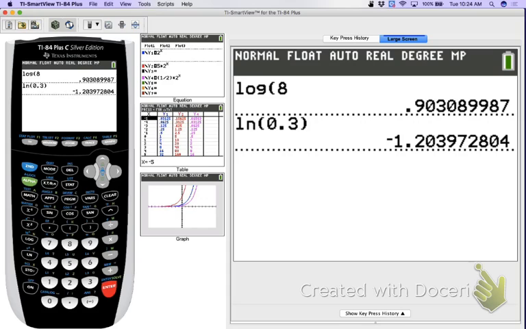The only time you're going to need your calculator is when you can't do it by hand. When can you not do it by hand? 10 to whatever power is equal to 8. We don't know the value. All this is saying is that 10 to the x power is equal to 8. I have no clue, because it's not a value like normally 2 to the third is 8, 2 to the fourth is 16. It's not two numbers that are relatable to each other.